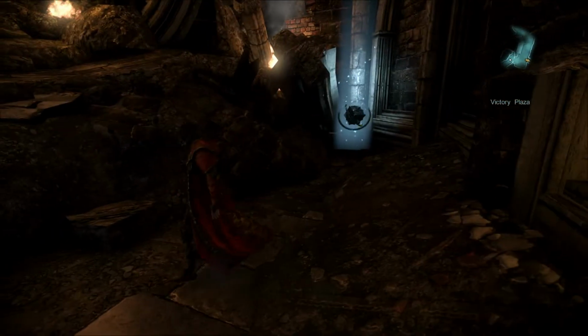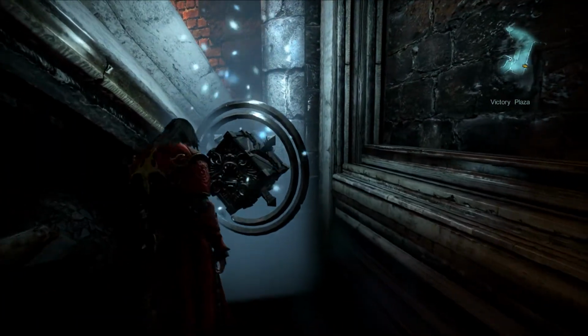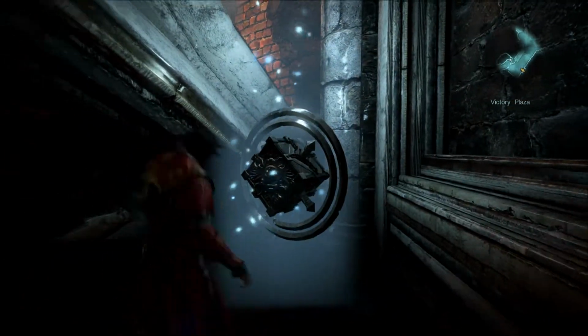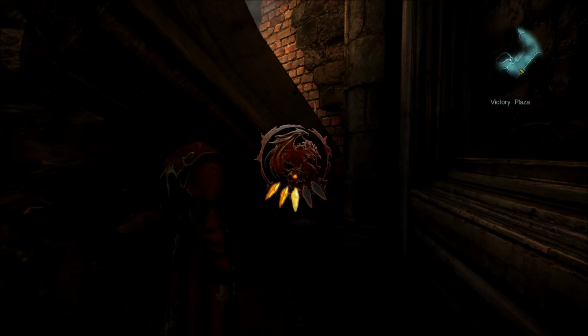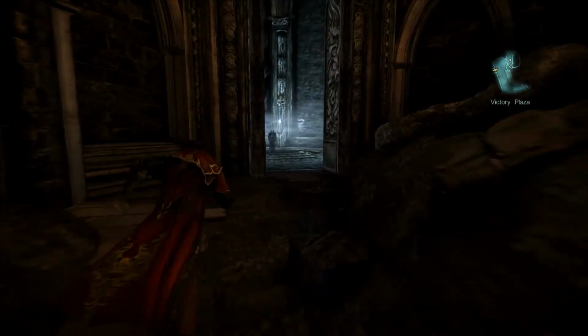Let's see if there's anything in here. Yeah, okay, so this is a pain box. You find these and... okay, is it going to let me grab it? There we go. If you collect 5 of them, depending on which one you get, it extends your healing magic, which I forget what it's called, but let's say blue magic.